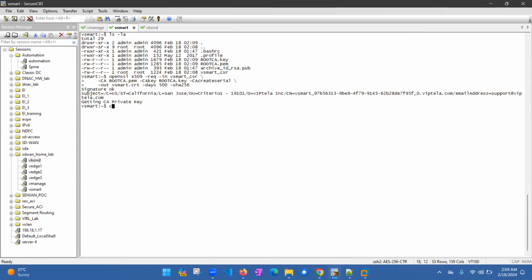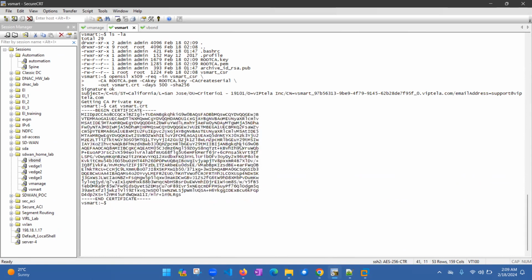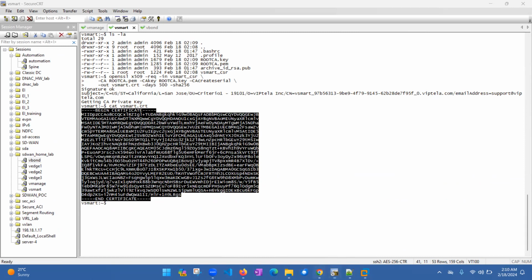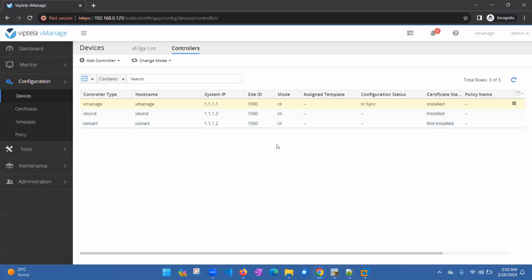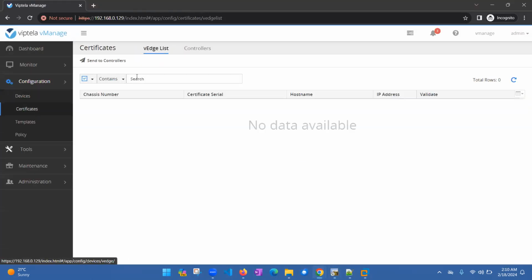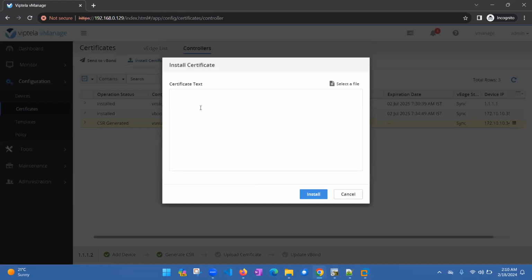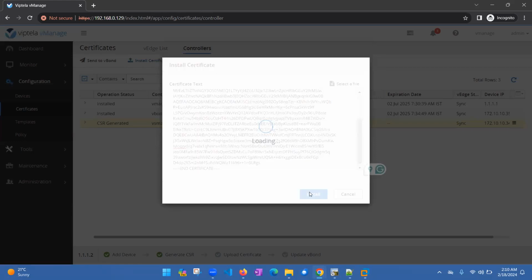Now I can do cat vsmart.crt because we need to install the certificate. So I can go here and we'll go to certificates, controllers, click vsmart, install certificate, put this, install it.